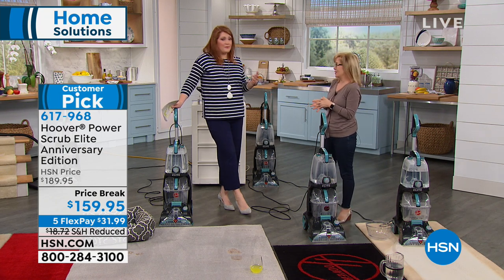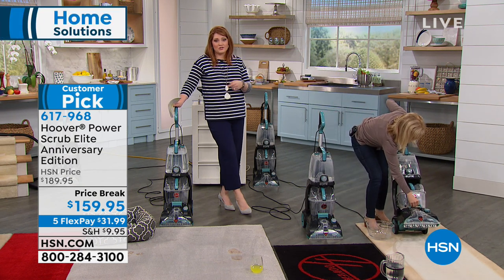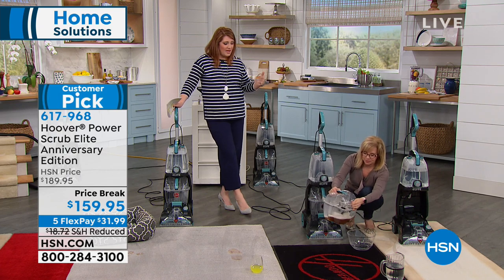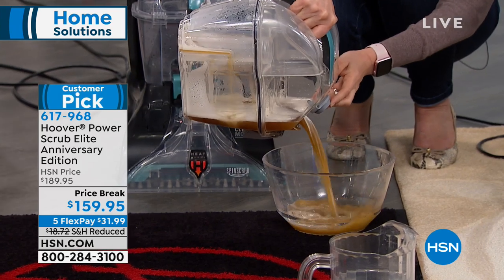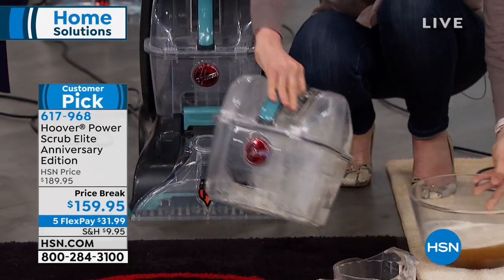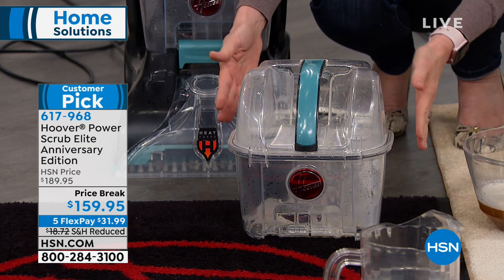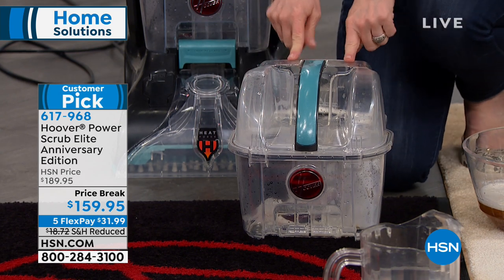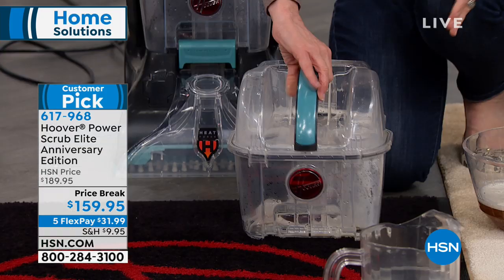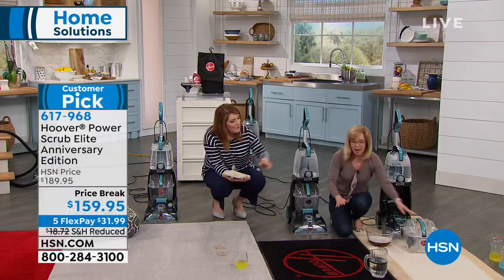If you have company coming and your dog has an accident, clean it up, put it in quick clean mode, and carpets are dry in 45 minutes. You're not quartering off a section. The brushes are removable — when they get dirty you can pop them out and rinse them, which not all carpet cleaners allow. The unit comes completely apart so you can clean all parts and it doesn't start to smell. You never have to buy a filter. The cleaning solution comes included. Hoover labeled everything clearly — water on one side, solution on the other, and it automatically mixes.